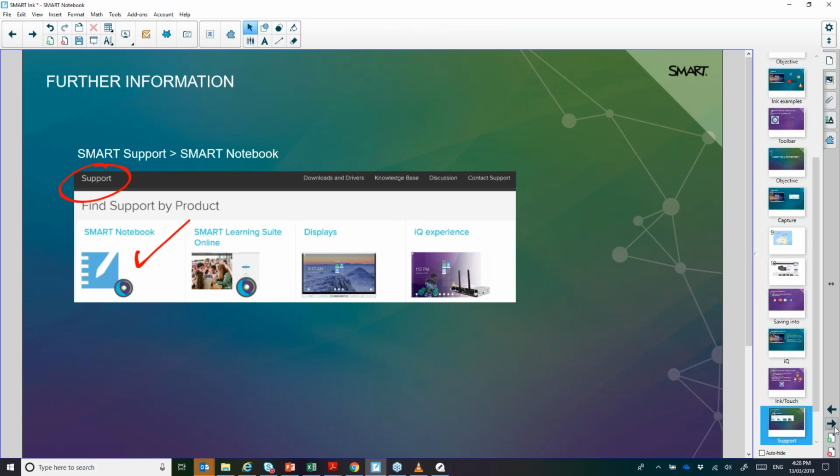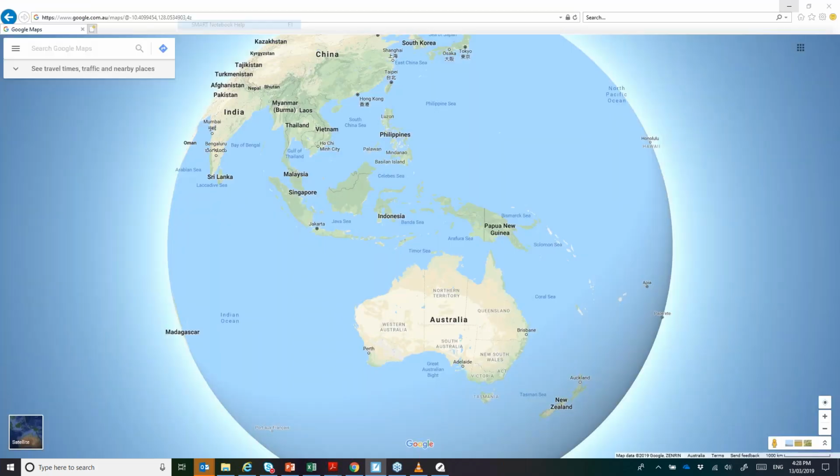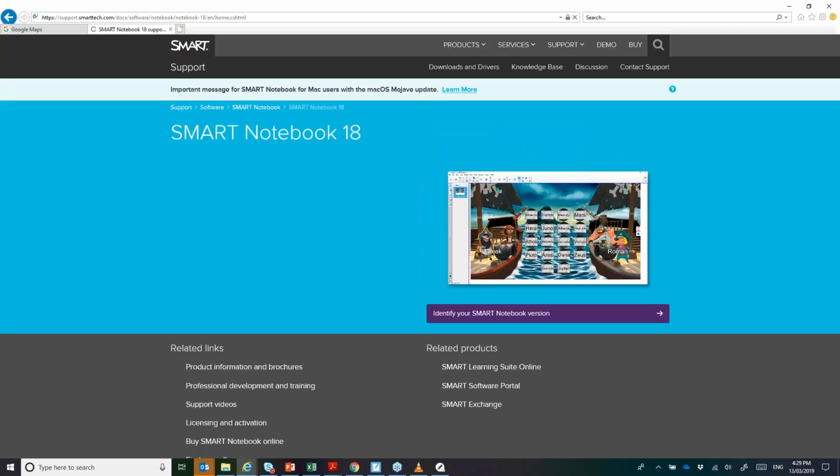So if you have a look at the top of the screen and click on Help, you'll actually see the first option there, Smart Notebook Help. And when I click on that, it'll open your default browser and take you straight through to our help page for Smart Notebook.